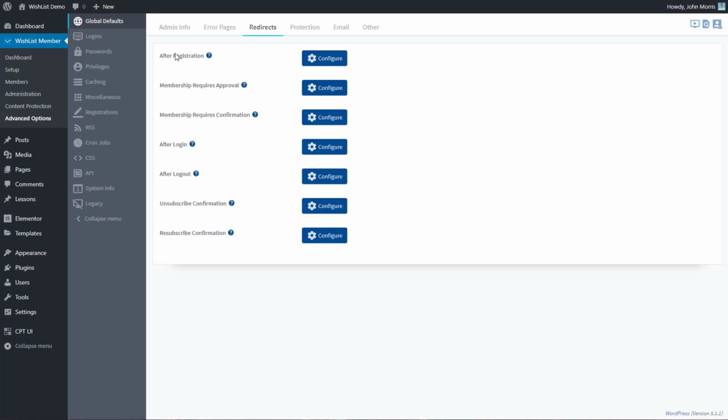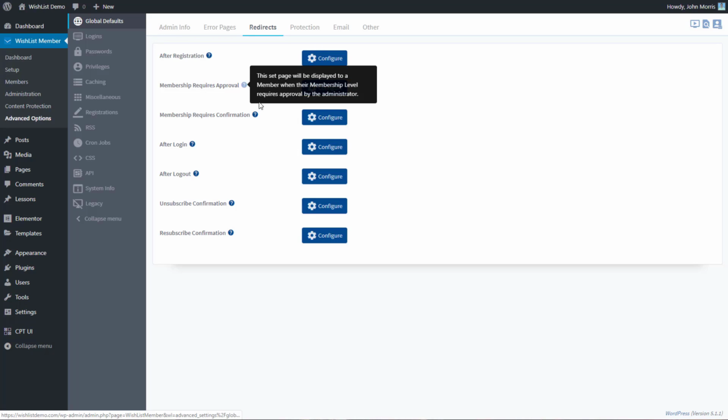It's also pretty handy for using if you want to do like a one-time offer. You can create that as the after registration page. So you create that page, you use that as your after registration page. And so when someone registers, they'll see it that one time. They can say yes or no to your one-time offer. If they say no, that will link them to now your dashboard page or your home page or whatever. And every time they log in from that point forward, they'll just be taken to that login page if that's what you specify. So it can be handy for that as well.